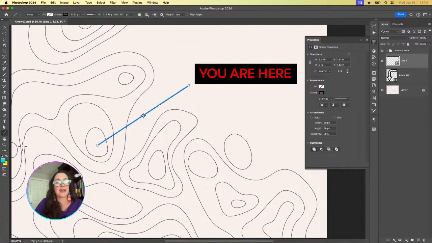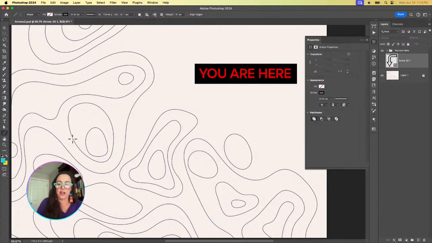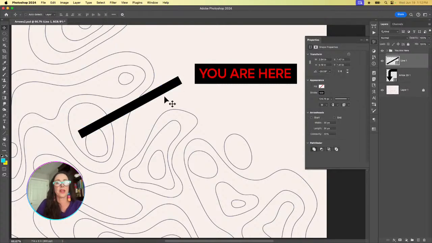So I'm going to press the U key to make sure I still have my line tool. And this is a live shape. So with the line tool active and being on that layer that was created when we drew that shape, we can actually come up to our control panel and thicken it up right here if we want. And maybe not. Let's just draw it again. And we'll thicken it up maybe ahead of time. There we go. All right.